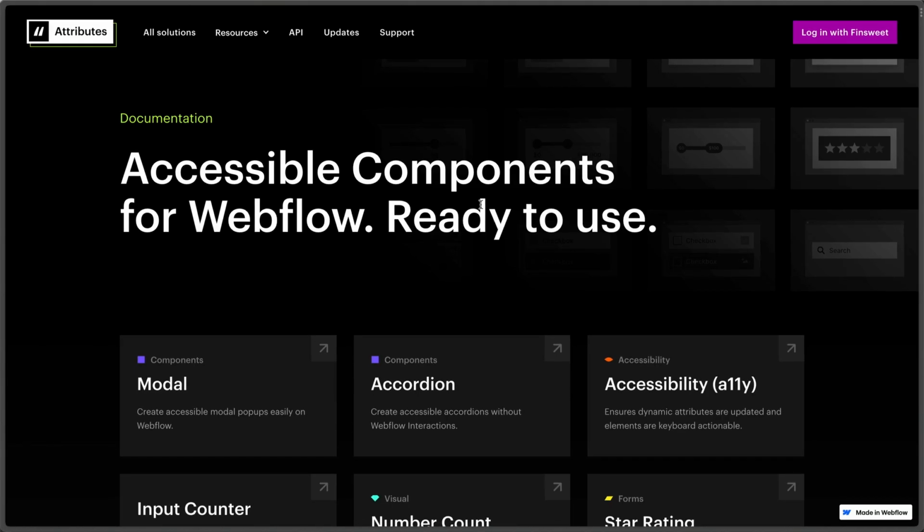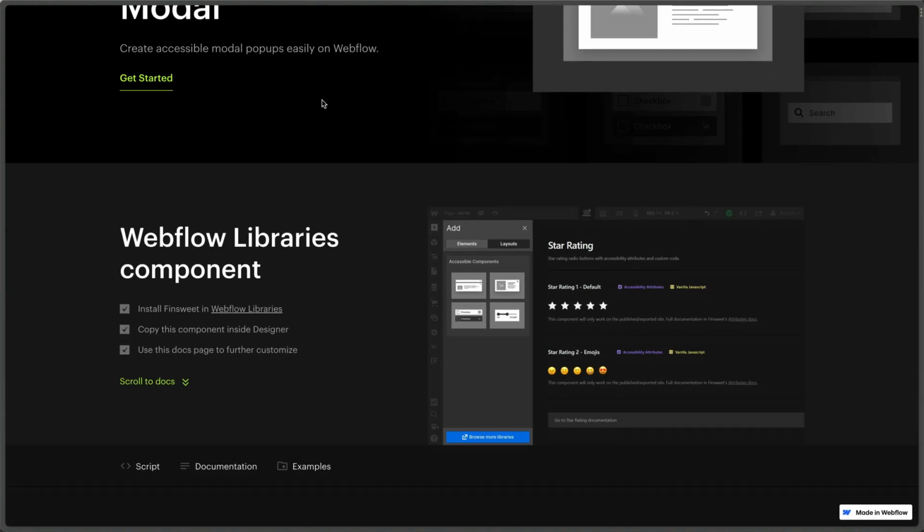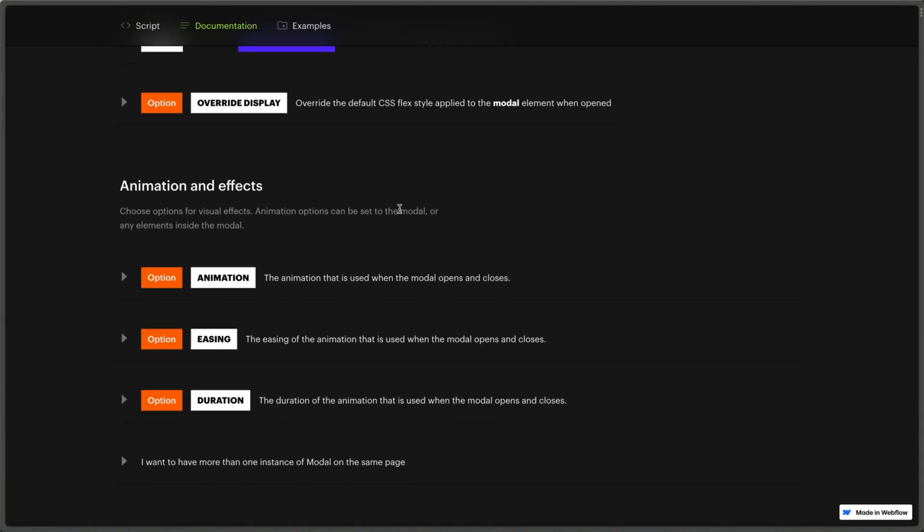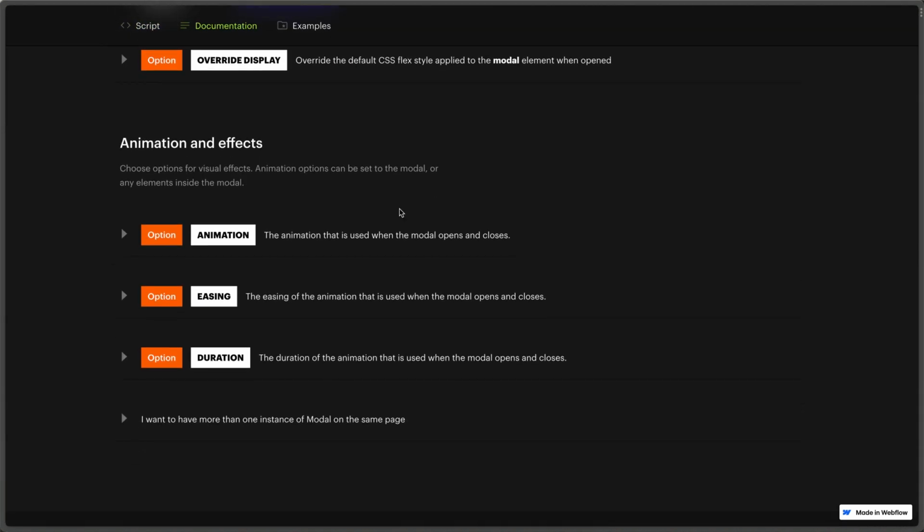The other way that I really like doing accessible components for Webflow is with the FinSweet modal component. This is even less code, and this just has like one or two attributes and a lot of cool customization options. So I definitely recommend checking this one out as well. But just wanted to showcase what we can do now with the DOM element by using the dialog element from HTML.